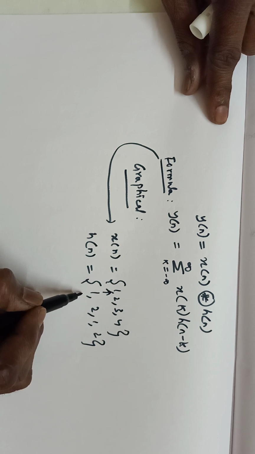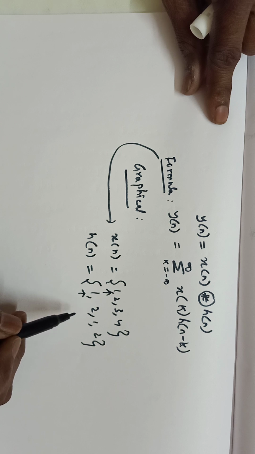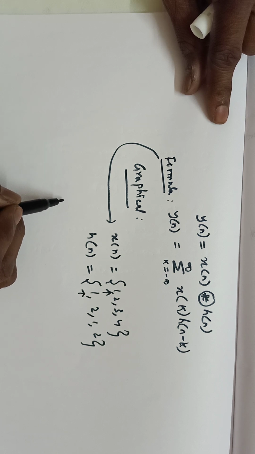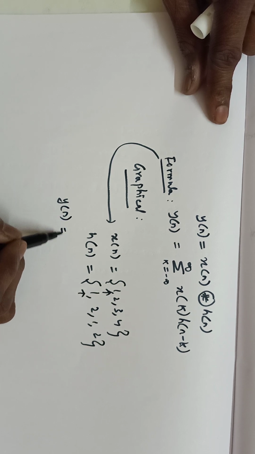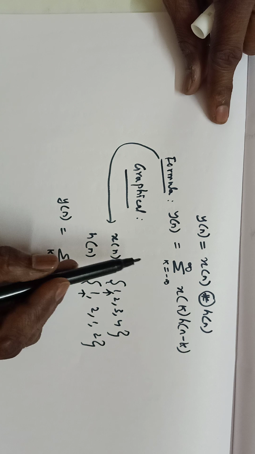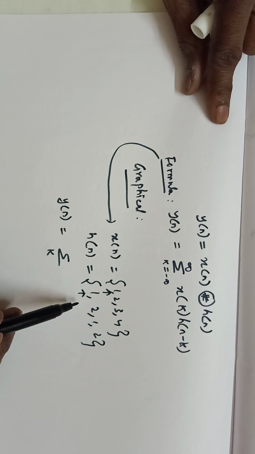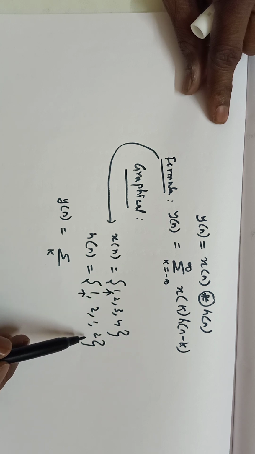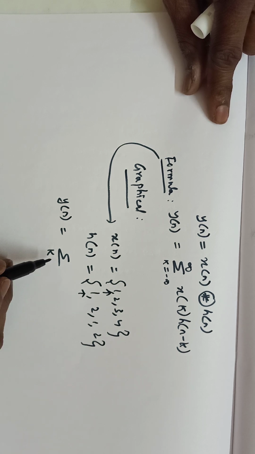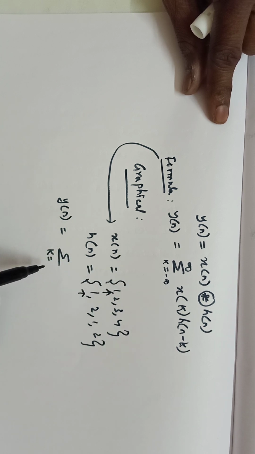The origin of the signal is represented with an arrow mark. Wherever the arrow mark is mentioned, that particular sample is the origin sample. So y of n is equal to sigma k varies from, actually k is from minus infinite to plus infinite, but for a finite duration sequence, this sequence contains 4 samples. This sequence also contains 4 samples. So let it be some n samples. If it is a finite number of samples, we can take finite values of k instead of taking an infinite range.